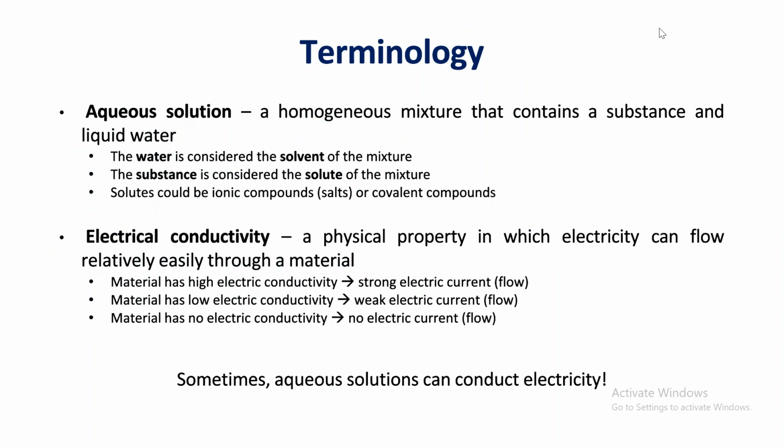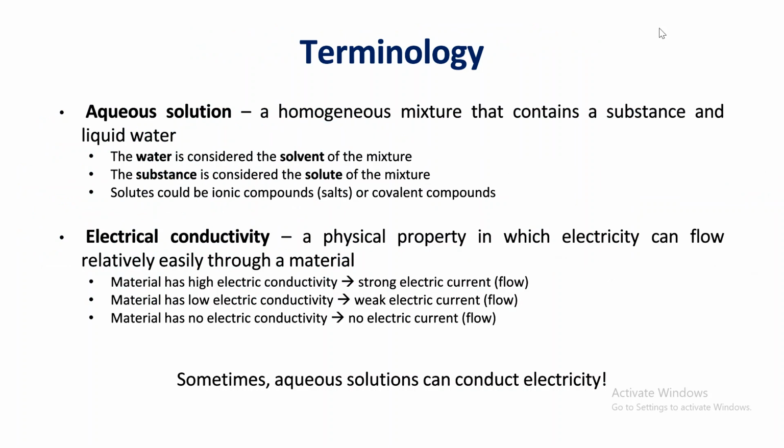Now, let's talk about the theory behind today's lab. The first term is aqueous solution. An aqueous solution, by definition, is a homogeneous mixture that contains a substance and liquid water. A homogeneous mixture means everything is mixed evenly. Everything is in one layer. As an example, salt water. You put salt in water, it will mix evenly. So that's an aqueous solution.